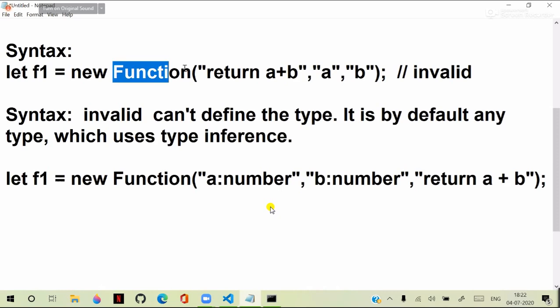Because you are constructing a function, and when you are constructing a function, you have to dynamically define the type for the parameters, not statically. In that case, there will be no type at all, and they will accept any type of value. How to avoid other types of values being passed? You can manage that with other techniques, but initially this is the basic thing you need to know.